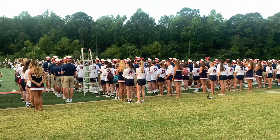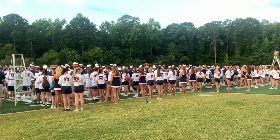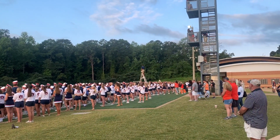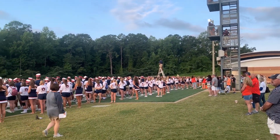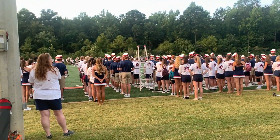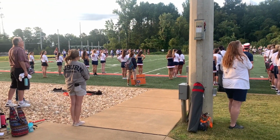Now, when the Alabama State band finishes, they're going to march towards me, this side of the field. They're going to stop on the sideline and turn to their right and head down towards campus to that end zone. Please wait until they're out of the way before you come up onto the sideline. Let them finish their show, and the college band will help you with that.